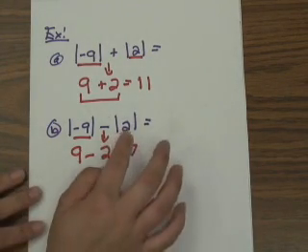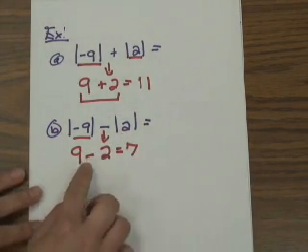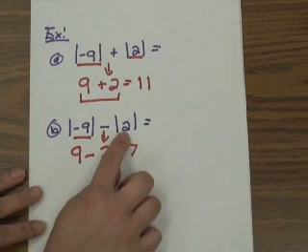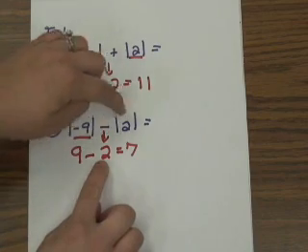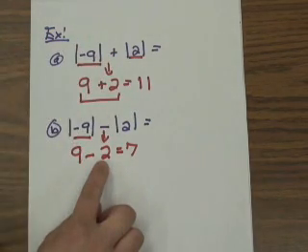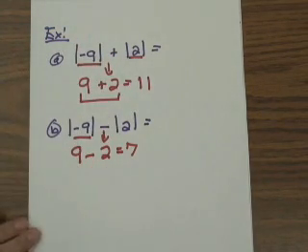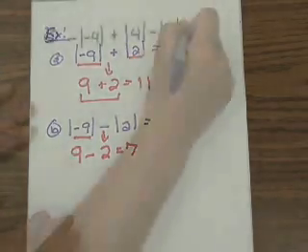Now, the reason that I put this problem up is because a lot of students ask, well, isn't the absolute value always positive? Here it's negative. No, the absolute value of 2 is definitely 2. This minus sign was not inside of the absolute value symbol, so it just came down. That's how we got 7. Let's look at a few more like that.